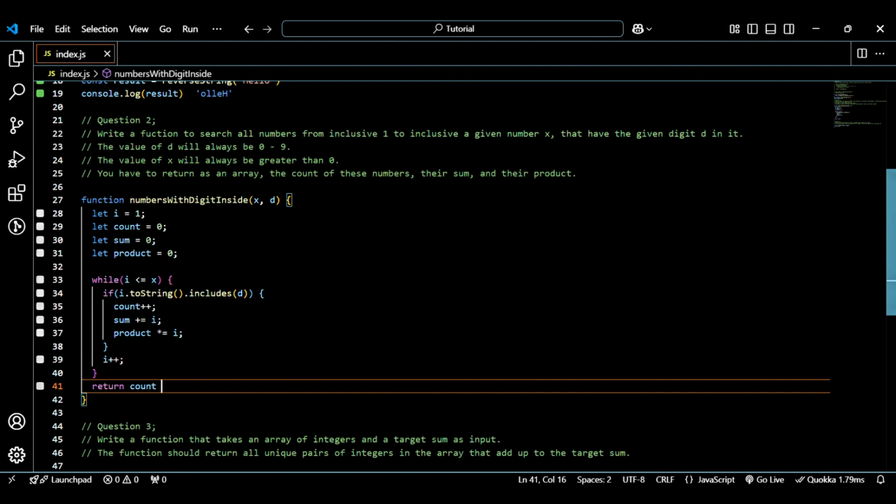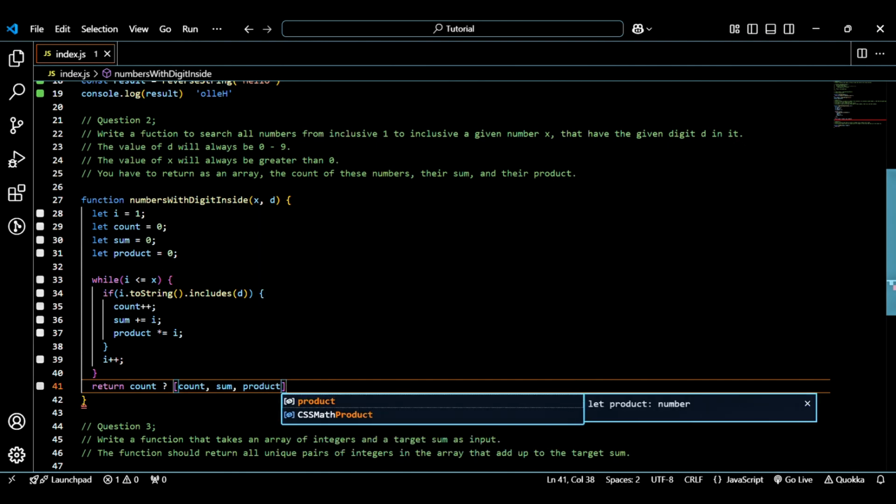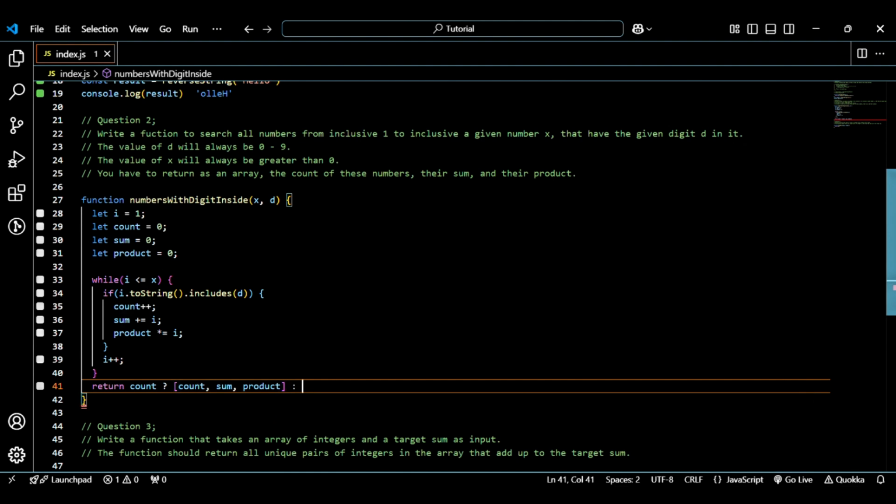If so, we return the array of count, the sum, and the product. If there is no count, we just return 0, 0, 0.